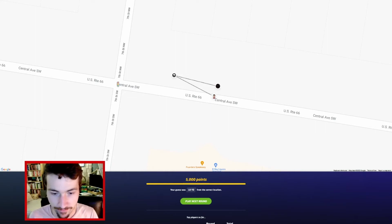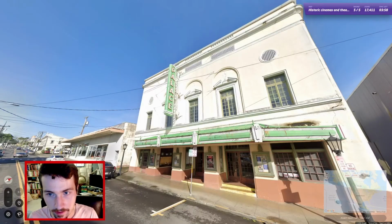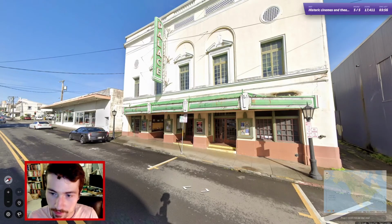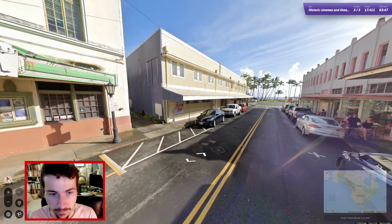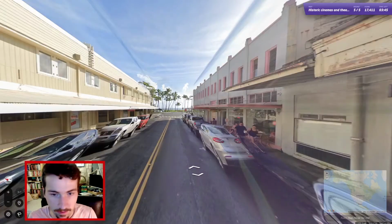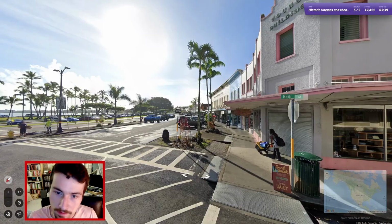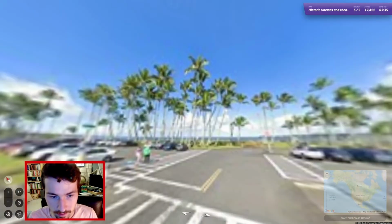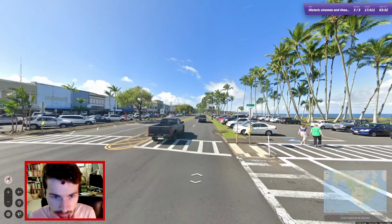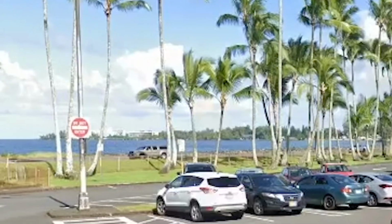Let's finish on a high. Here we go. Ooh, very nice. Another beautiful building. Palace. Ooh, we have the coast. And it's to the east. This is surely Miami, isn't it? This could very well be Miami, I think. A lot of palm trees. Or Florida at least. Not necessarily Miami. We've got the bay curving around there.